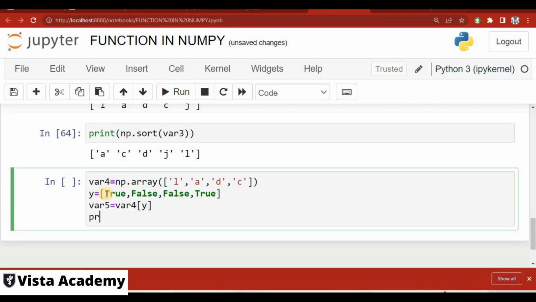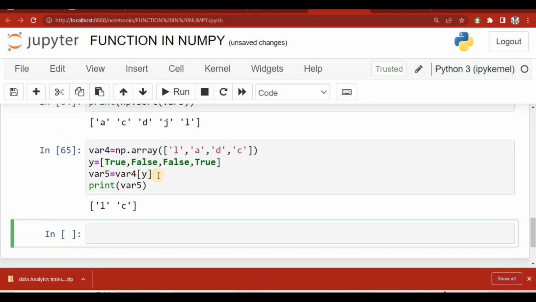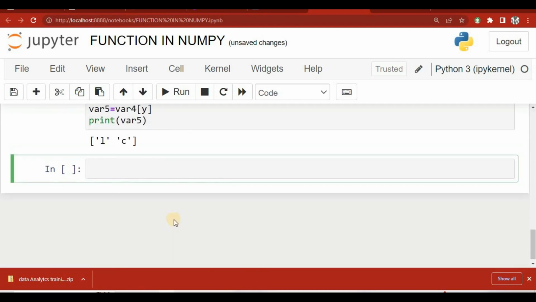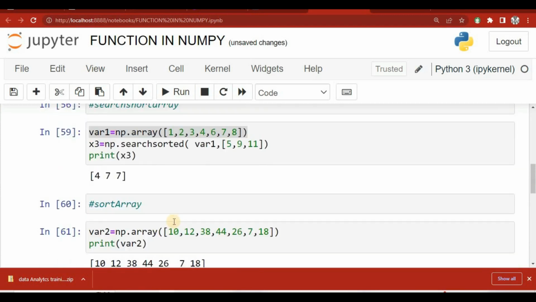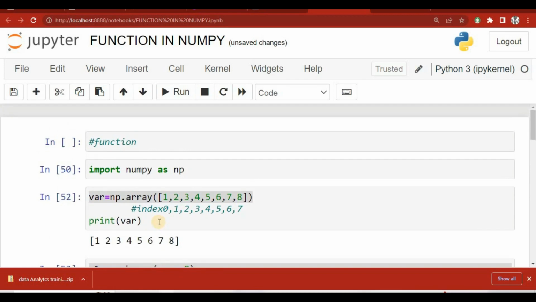If we print variable 5, we can only see the values which are true, which are L and C. First we create a variable with an array, then we give true and false, so only the true values will be stored, and then we create variable 5. So this way we can use the filter function, besides search, sort array, and where function. Thank you very much.